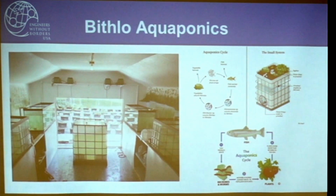All the food that is grown here, all the veggies, all the herbs is donated to the community, because the nearest, I believe the nearest supermarket is about a mile and a half away, and they have to cross a really dangerous road. State Road 50 has a lot of construction. There's a lot of just like the chaotic nature of the area. It makes it very difficult for people to commute all the way down to the supermarket if they're available to. And they have to bring all their supplies back.